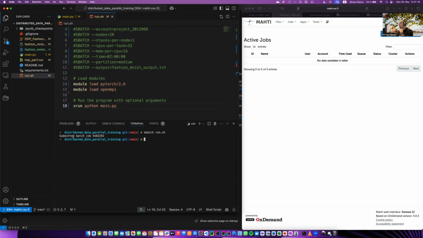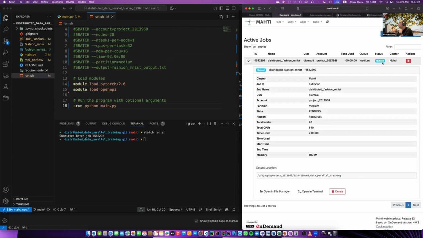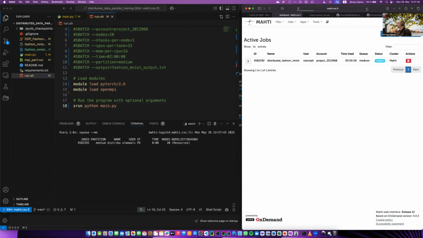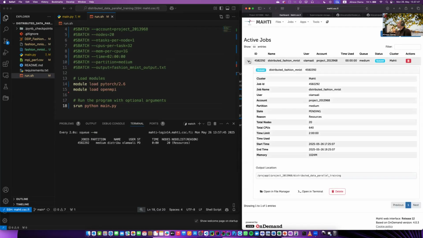So I just submitted it to Slurm, and here on the right, if you refresh this page, you have a job here that is submitted. So it is in the queue now, and then you can use this watch queue to see the status of your job. At the moment, my job is pending because Slurm is trying to allocate some resources for that. You can also refresh here to see the updates. I hope it runs before we end the class, but let's wait a couple of minutes.